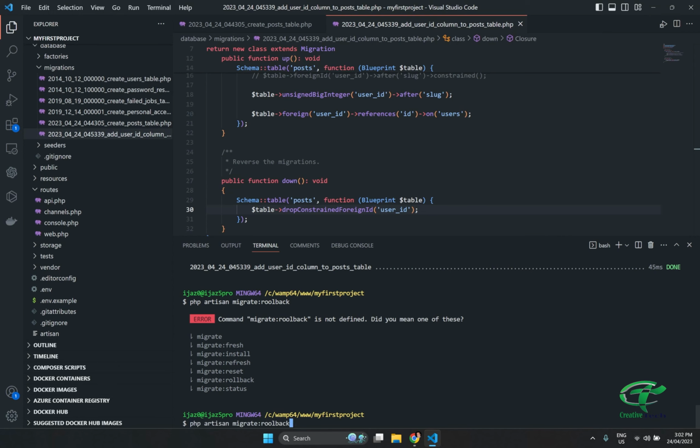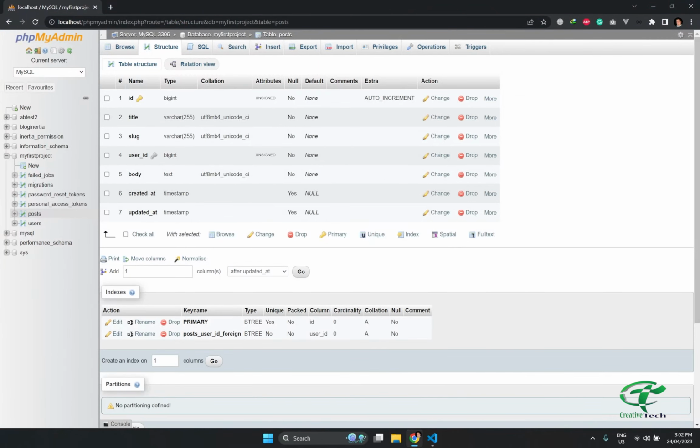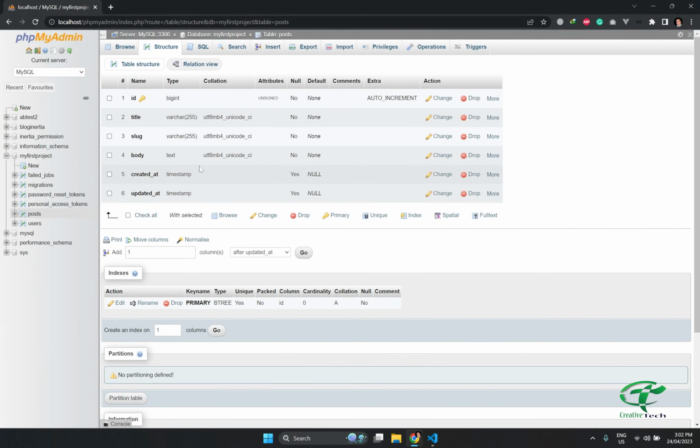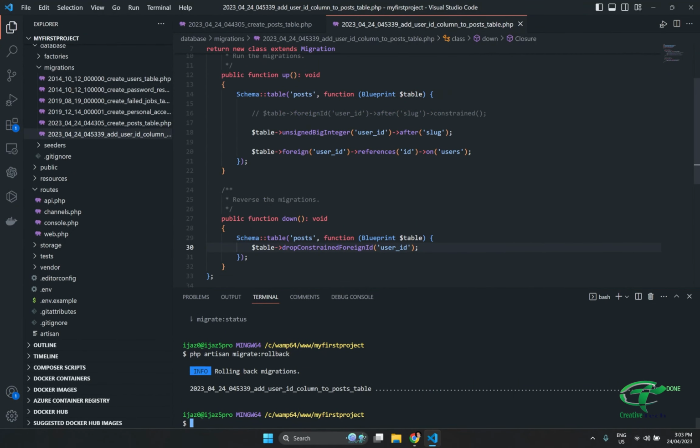Okay, I made a spelling mistake. So rollback. And now if we check it, we don't have any ID and no foreign key. So that's how you can create migrations, add columns to it, add foreign keys, and drop foreign keys, etc. So that's all about migrations, and see you in the next video.